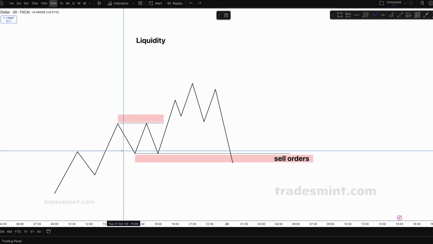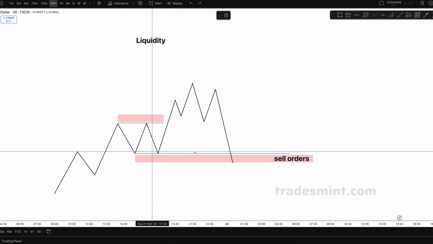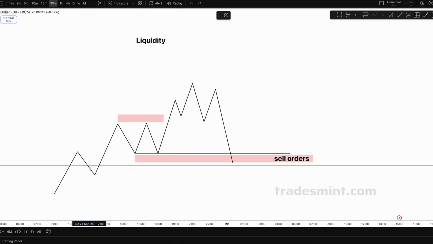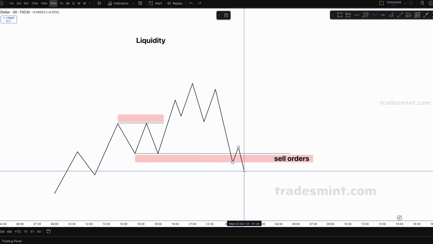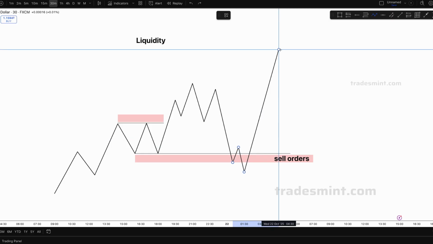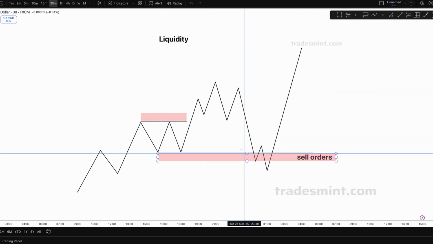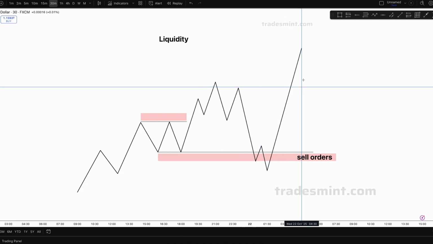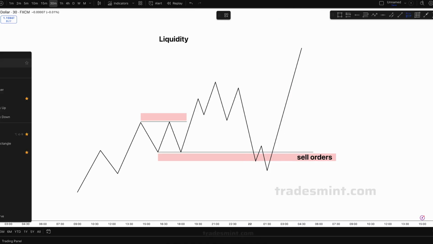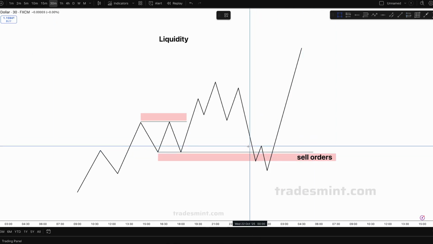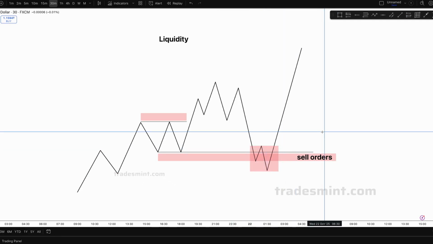So we differentiate between structural highs and lows and liquidity by whether or not we have these equal lows or just one clean direct low. So once this has been swept, what can we see happening is actually a big reversal in the predominant trend direction. So it will trick some people into thinking it is a reversal, but then the market will go back the other way, again reversing in line with the bigger trend. And the reason this happens is because with all the predictable sell orders down in this region, someone needs to take the other side of those trades for them to be filled.